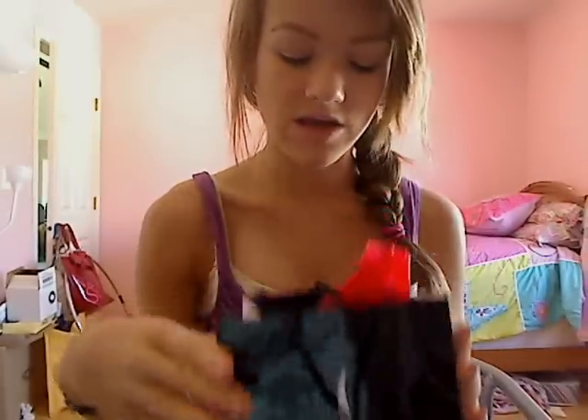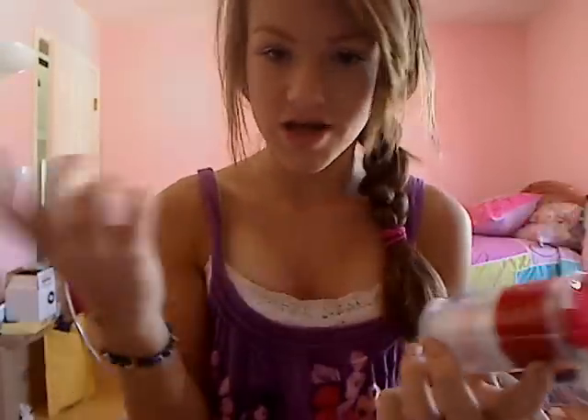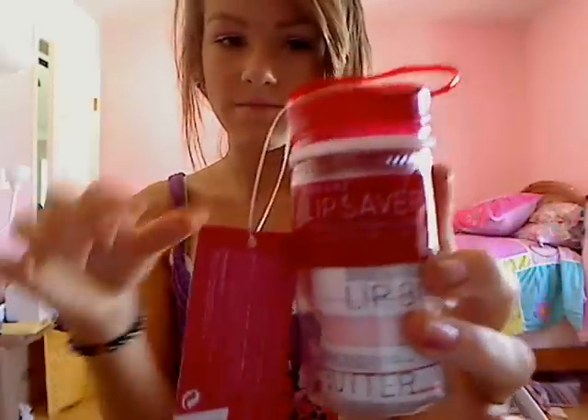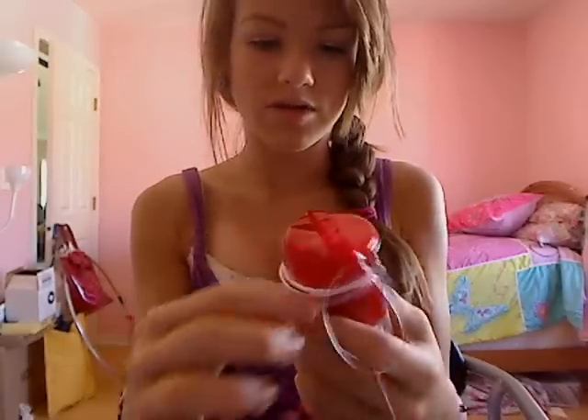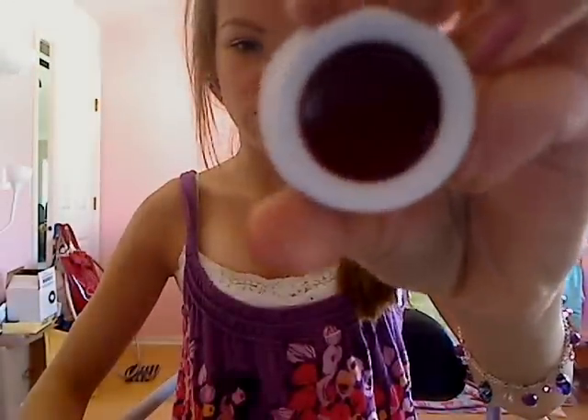Now for the Sephora haul. I got three lip butters — the Revlon lip butters — because everyone always talks about them. I really wanted to get Jasmine, but I saw the Lip Saver set. Each lip butter individually costs $10, but three of them were $20, so it made sense to get this one. It has really cute packaging that says Lip Saver. You open the top and there are three lip butters. The first one is Wild Rose, which is really pretty — it's kind of a really dark color.